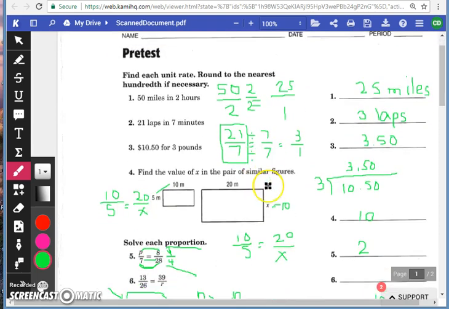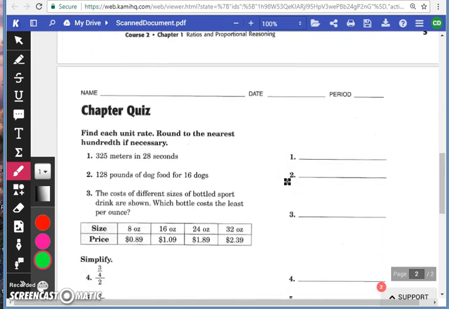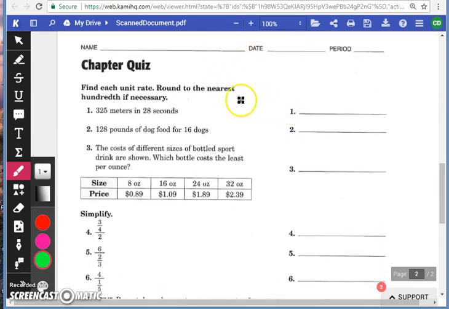So as you can see, I've just solved a few of the ratio, rate, or proportional problems. And now what I'd love for you to do is to complete the chapter quiz. What you are doing is thinking about, once again, how to set up these problems as either equivalent fractions or as proportions. So basically what they're trying to figure out is what is the number of meters per 1 second. X is the unknown. Two ways of doing that. You can either use the algebraic expression, 28x equals 325, and then solve it that way, or you can think about this as an equivalent fraction.